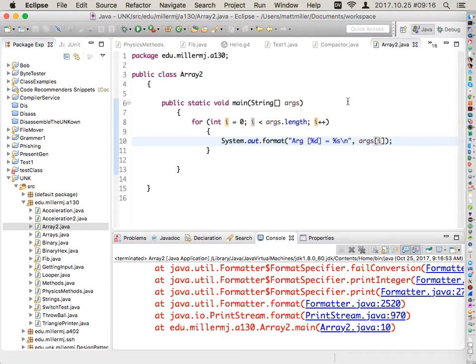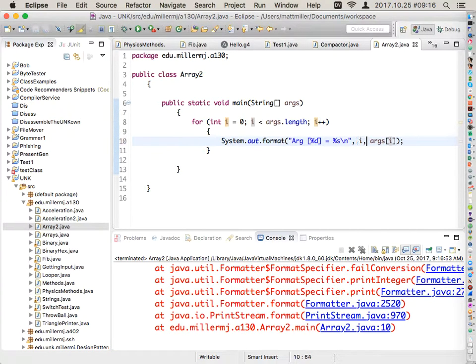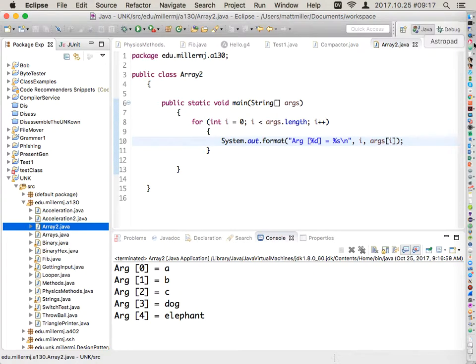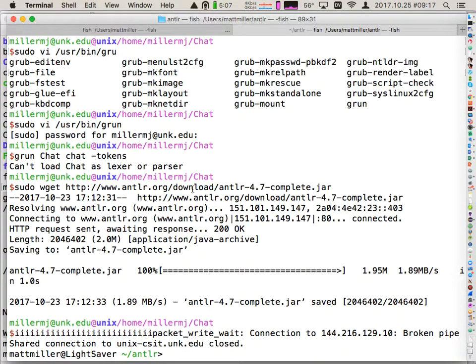Oh! I forgot to give it I. Oops. There we go. All right, so it does. When we talk about running a program, it actually uses the space character in order to separate those arguments. Everything that has a space in between it is a different argument. Now, that's when we're running it from within a program. Let me see if I can find the, well, I don't want to do this one. I'll do a different one.